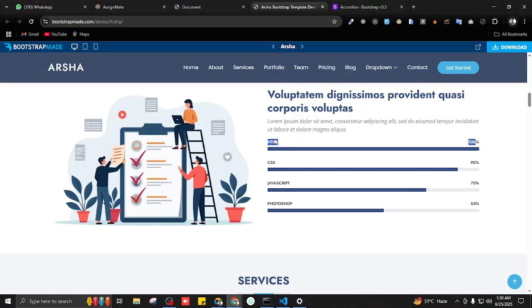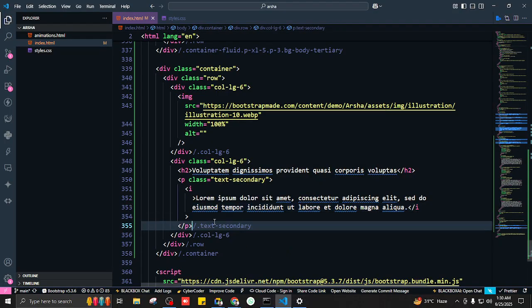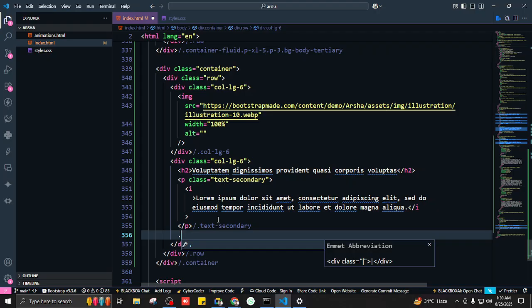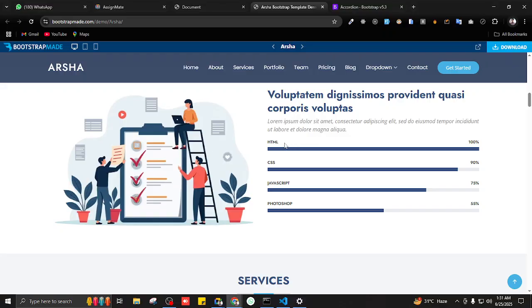So this one, they're side by side and they're not changing on the smaller screen, so we're going to use flex. After this p, what's the class for making it go flex? Just like with display none. What was the class for display none? It was d-none, and for flex it's going to be d-flex.